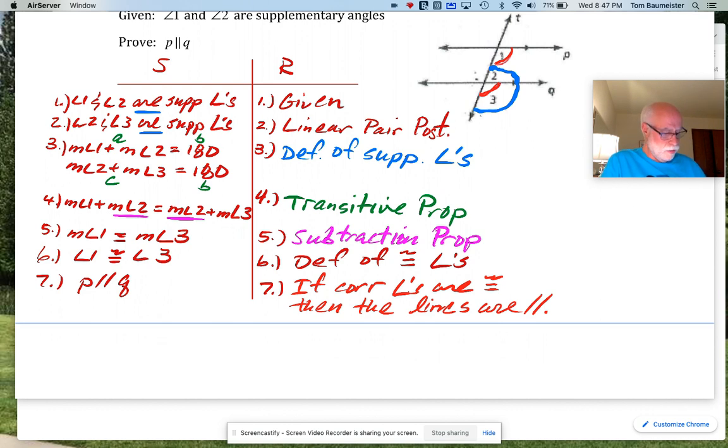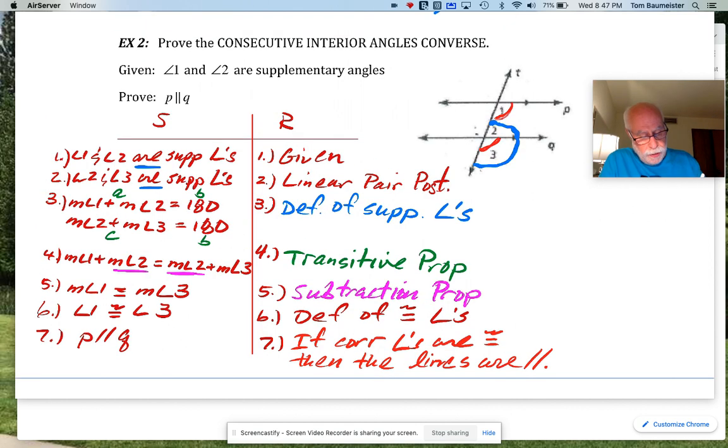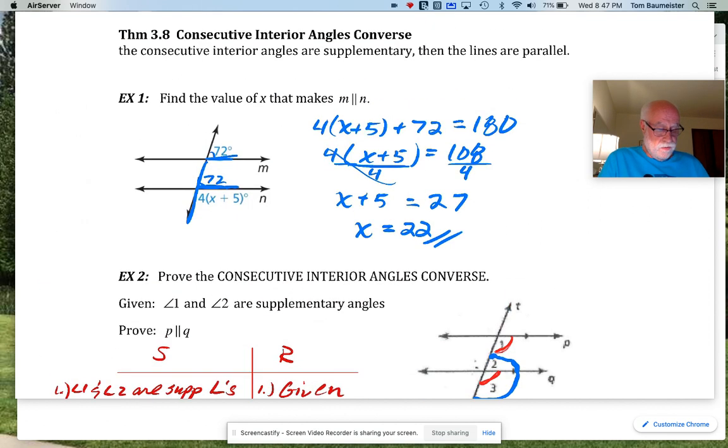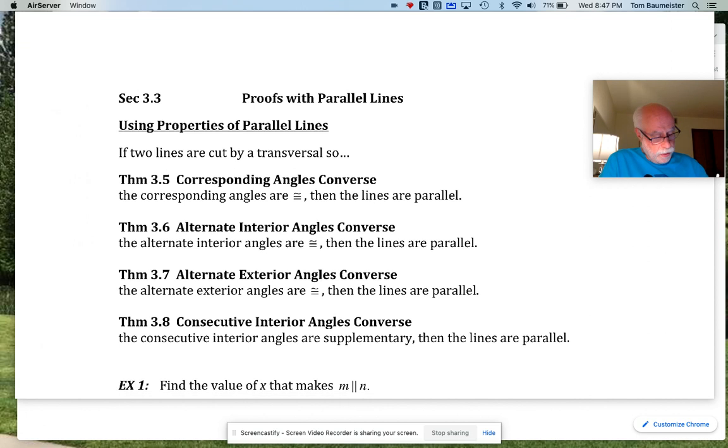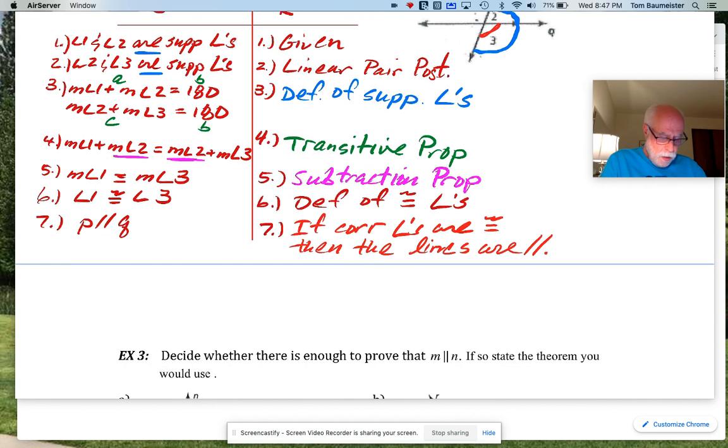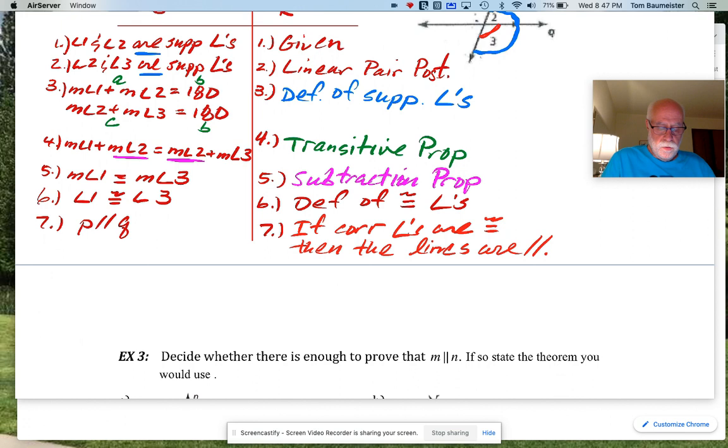So if we know that P is parallel to Q, and if we look at it here, I have my F angle, the bottom of the big part of the F and the bottom of the little part of the F. So those are corresponding angles. Notice how I used a previously proven theorem to prove this theorem, which is what we have to do here. So on that one, if corresponding angles are congruent, then the lines are parallel. I just wanted to show you that real quick.